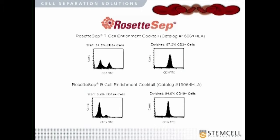This slide shows an example of the purities obtained using our T and B RosetteSep cocktails. The RosetteSep T-cell enrichment cocktail typically gives purities in the 90 to 95% range, while B-cell purities are anywhere from 85 to 95%. So this is the type of excellent performance you can expect from a one-step system that's quick, easy to use, and doesn't require the use of a specialized magnet.